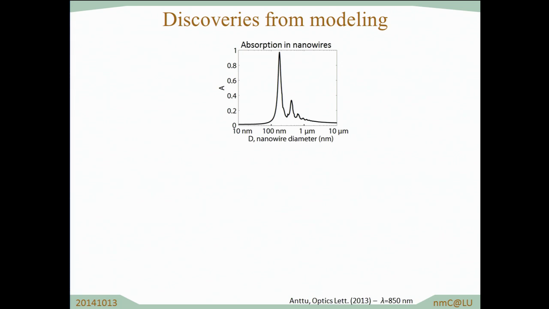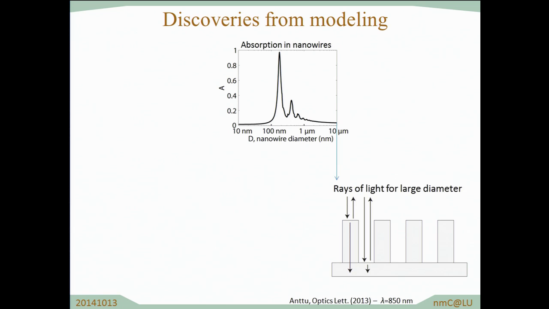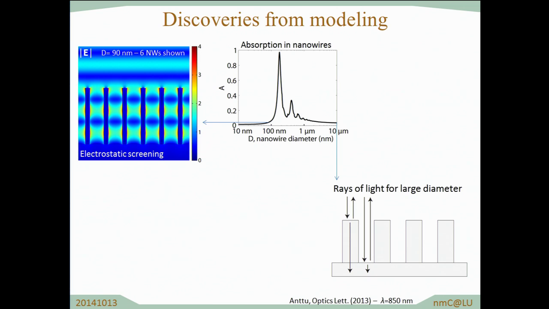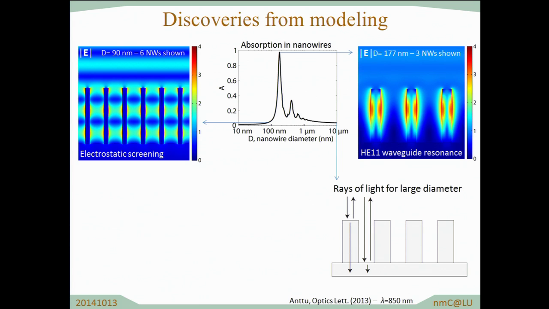Here you see a graph where we have the absorption that happens in nanowires for varying diameter. When we go to large diameters on the right, we are in the limit of geometrical optics — the optics you use for a telescope — where light either hits the nanowire or goes between the nanowires. To the left, we are in the case of electrostatic screening, where we have small diameter nanowires, light doesn't penetrate into the nanowires, and we have weak absorption. So if we are aiming for solar cells, we don't want to be in either of these two limits. We want to be in the middle, where the nanowires actually work as optical antennas and funnel light into them.